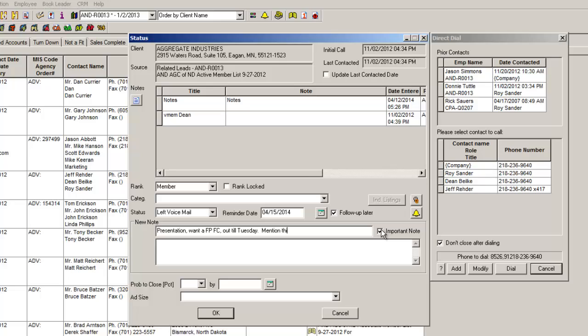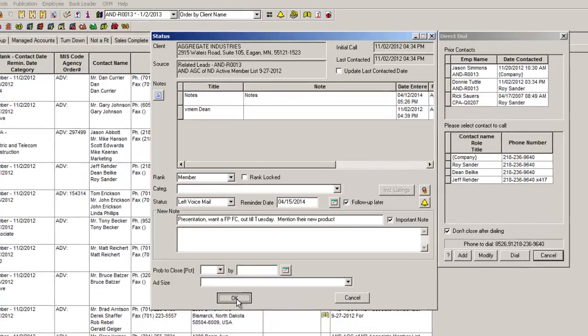Mention their new product. Whatever is going to be beneficial for us to remember. Again, grammar does not matter. These notes are mostly for you. So I clicked on important note. I'll save it on OK.